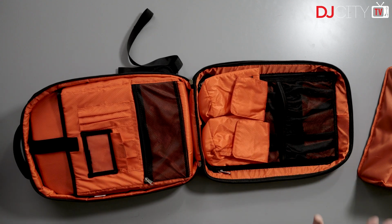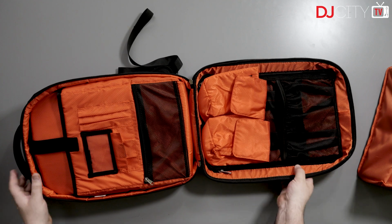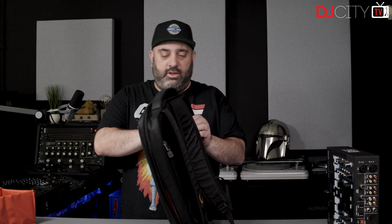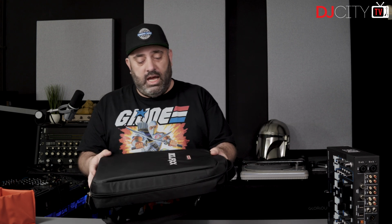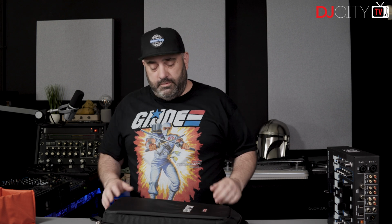But that's it though, right? This is not a big, large backpack like you might see from some of the other JetPack bags that they have in their range. This one is just super portable. This is the one that you just want to take with you as an all-day bag, or if you're going out to a gig with a minimal amount of stuff, laptop, cables and headphones, for example, then this is going to be ideal for you.